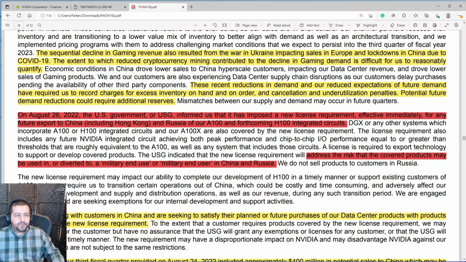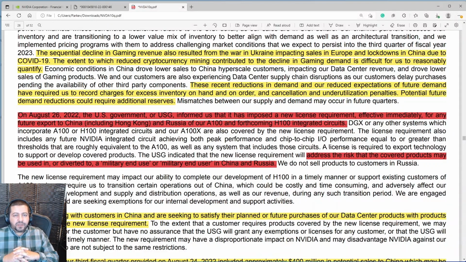So they noted earlier that they entered into agreements where they promised to buy a certain amount of product, and now that they're experiencing slower than expected demand, they needed to cancel some of those orders. But in order to cancel those orders, they needed to pay suppliers, right? Because they entered those agreements. To cancel those agreements, they need to pay suppliers. Otherwise, those suppliers will not continue to do business with Nvidia if they just cancel their agreement and refuse to pay them.